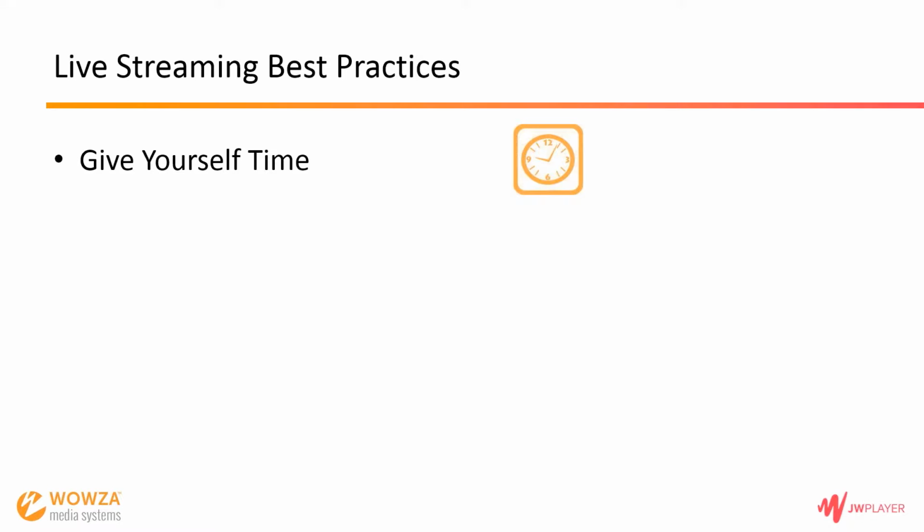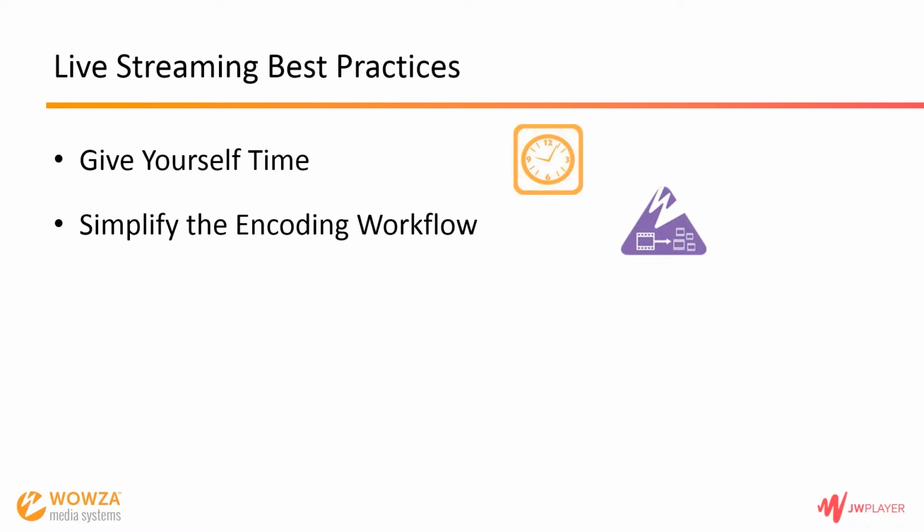Yeah, absolutely. In terms of a good second one, in addition to giving yourself time, especially the first couple of times, keep the encoding workflow easy. It's always easy to jump into specific bells and whistles and try to support this weird edge device and that weird format. Let's just start with a very plain pipeline, and if that project is running successfully, that event was successful, then build it out. So don't try to overdo yourself in the first setup.